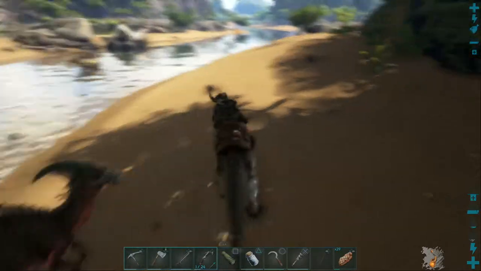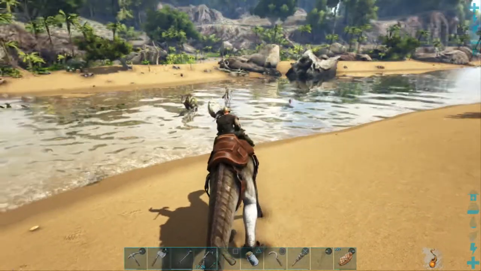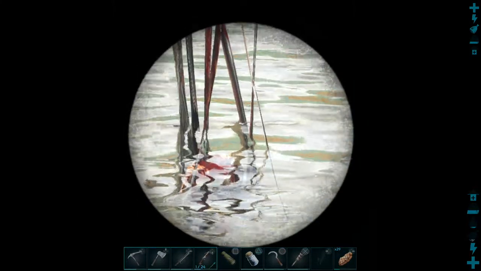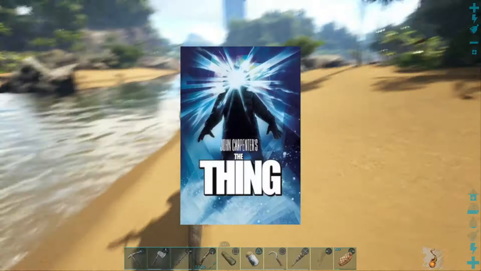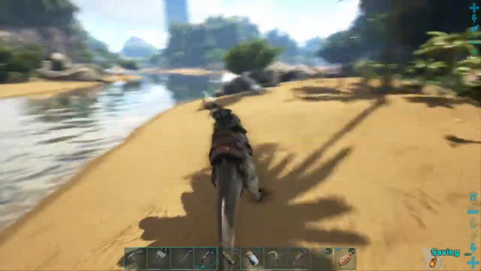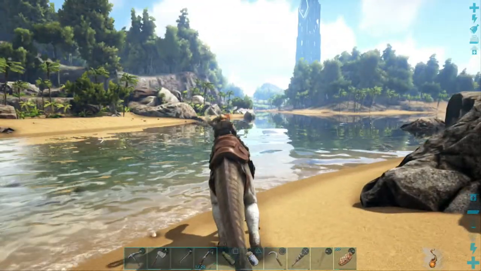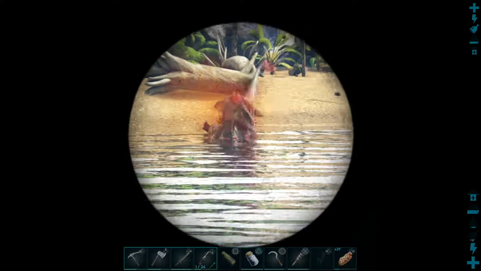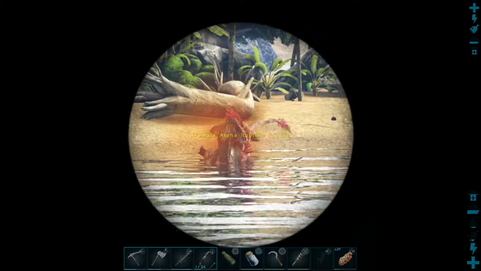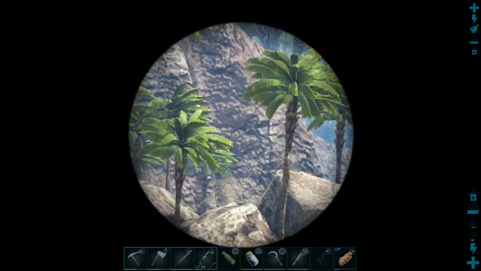Man, that calicotherium. What is it doing? I don't even know. What is that? Oh my god! It's like the thing! Jeez! Is that the Alpha Raptor there? Let's get a good look at this guy. Or gal, whatever. Oh wow! She's just wrecking house on something. It's a she. Level 32. Ooh.